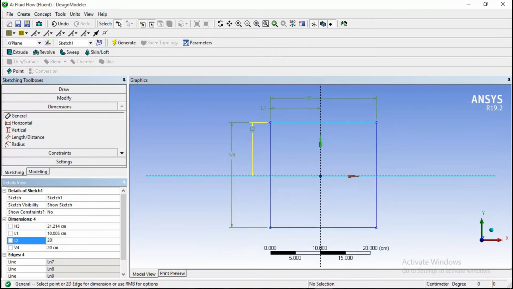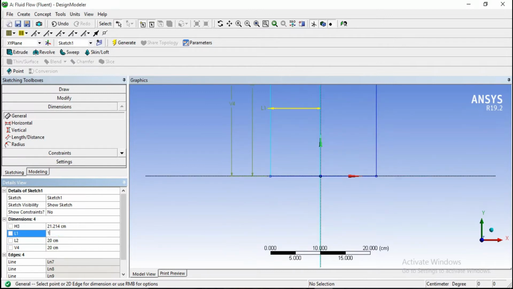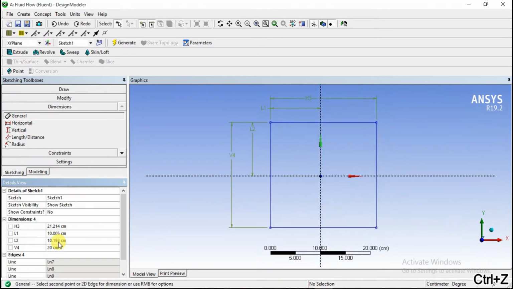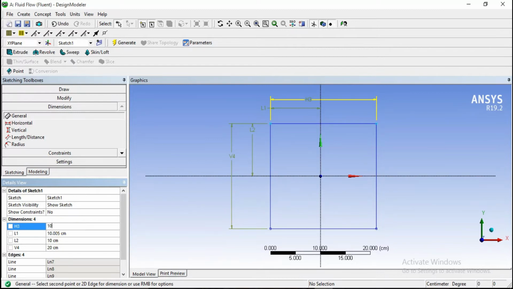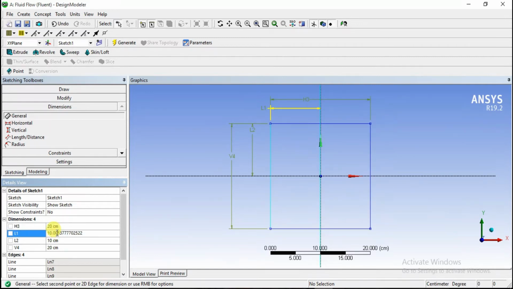This be 20, this be 10. So V4 and L2. L2 is 10. After that L1 is 10. H3 is 20. And L1 is 10.